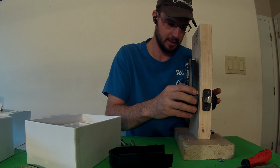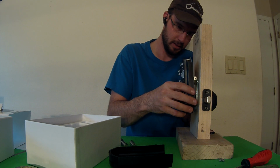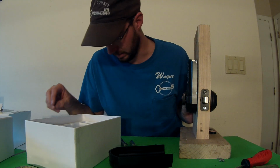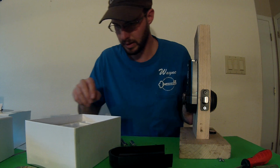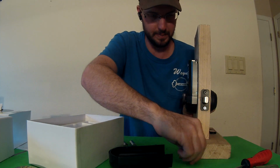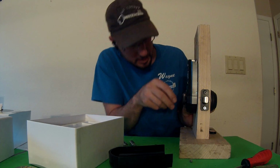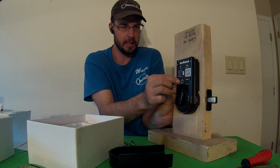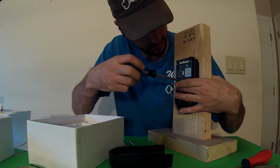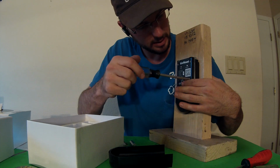Okay, I'm gonna slide that onto there like that. Slide that on like that. Then you're gonna have two very small little screws. I hope. There they are. These little guys here. We're going to go right into there. And right into there. And then we'll just tighten right down like so.